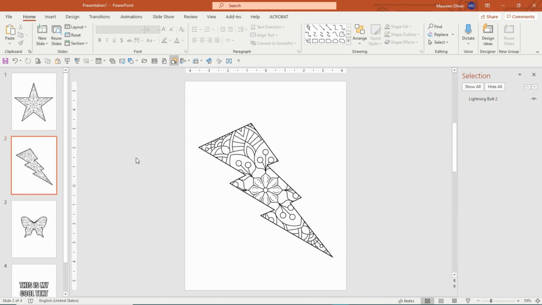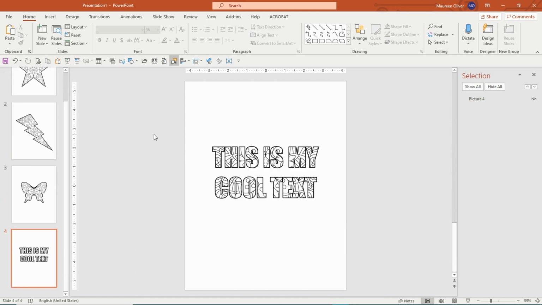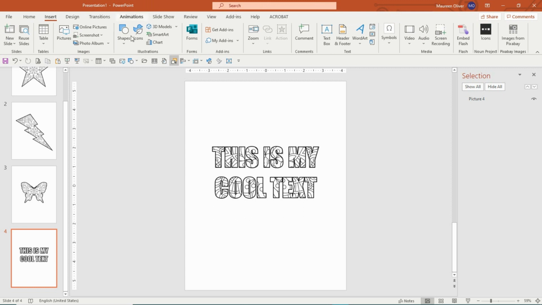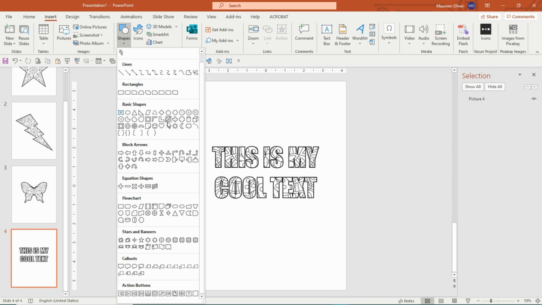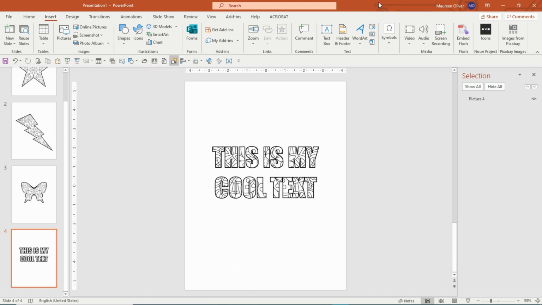There's a lot you can do, and I will definitely let you know, because I'm talking with someone now, if it's possible to add your own custom shapes to the shape panel. Okay? Here. It would be really great if we could actually put one in where it says My Custom Shapes and you could add them. I don't know if it will be possible, but it's a cool idea.